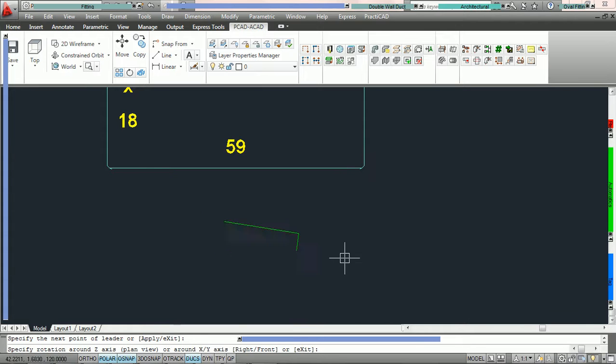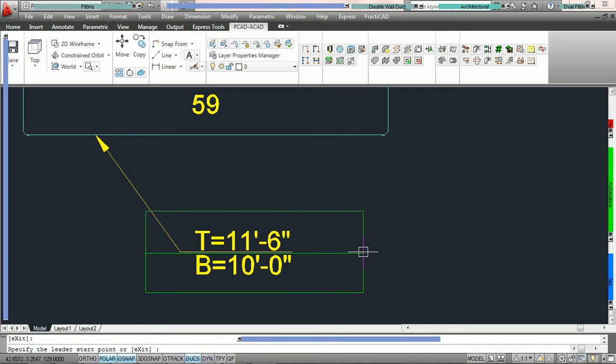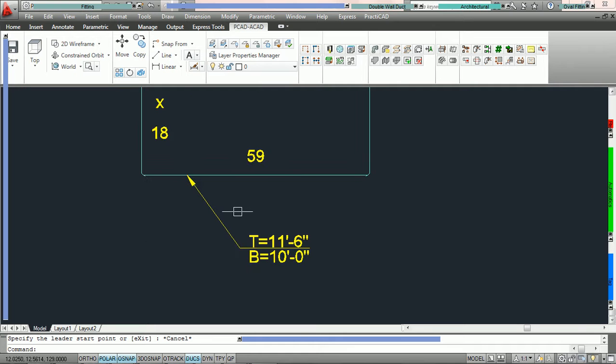Once we do that, PractiCAD is now going to ask us to pivot this tag along the point we were holding it, which happens to be the center right portion. So what we're going to do is we're going to use the polar tracking just to line this up with 0, and we're going to click again. And once we've done that, PractiCAD has successfully placed the tag down. In this particular tutorial, it's placed a leader line down to this point and then through the tag. This way we get the top and bottom elevations above it and below it. That'll conclude the tutorial on placing down tags with leader lines.